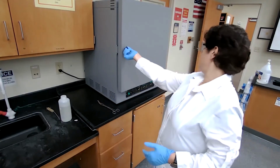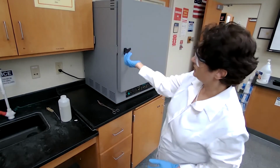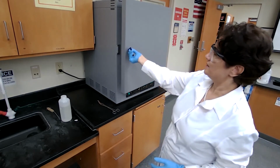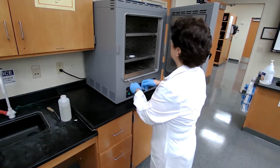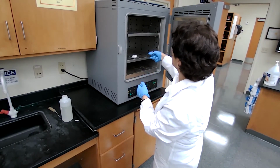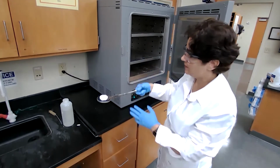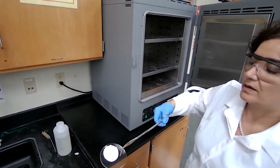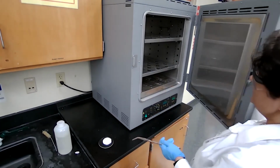Okay, it has been 5 minutes or more for this sample. I just turn to the left side, the oven will open, and I remove the sample from the oven. It's hot, so I would use either a hot glove, or for small samples, I can use tongs to remove it. And close the oven.